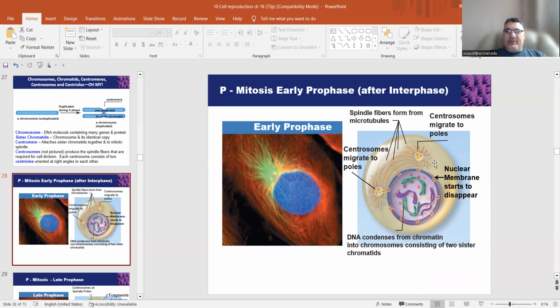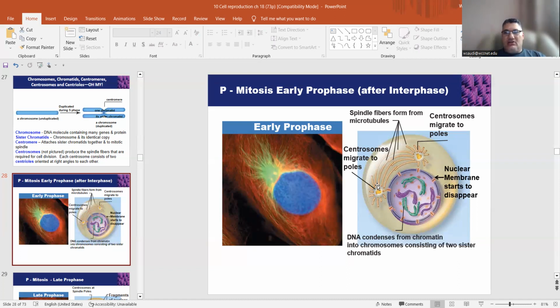Early part, what happened here? You can be asked about the details here, so you need to know what happened. In early prophase, number one, the centrosomes that we talked about: one of them will go to one pole, the other goes to the other pole, and they make spindles extending between them. What are the spindles? Microtubules. So one centrosome comes here, the other comes here, and they make spindles from microtubules extending between them. And you will understand why they are doing this.